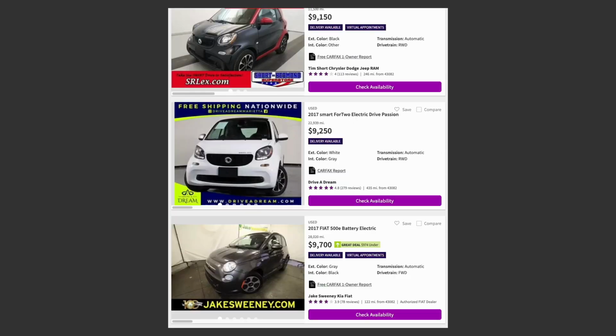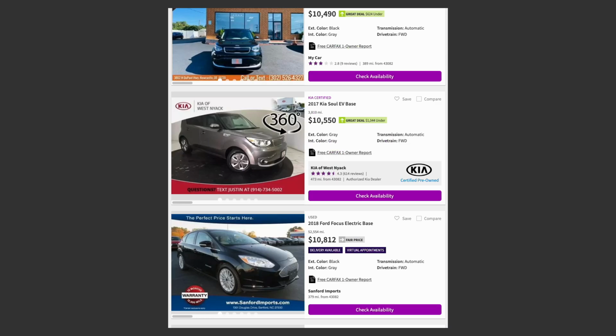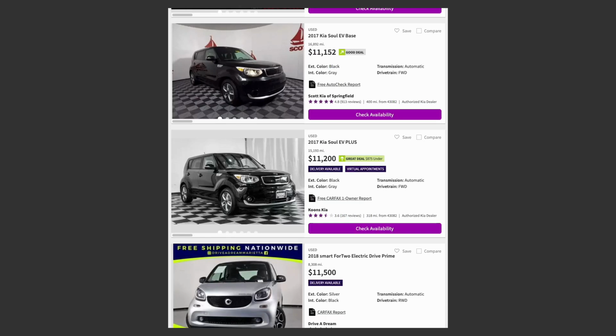For the used credit, I think it is an awesome addition to this bill. I think that's definitely something I would have waited on if I had a reliable car and wasn't looking at buying a new car right away. The used EV market is pretty small right now, but there are a lot of good options out there, especially if you just need a car for getting around town or making short trips. An EV is an excellent option. And there are lots of good ones out there for under $25,000, even under $15,000 in some cases.